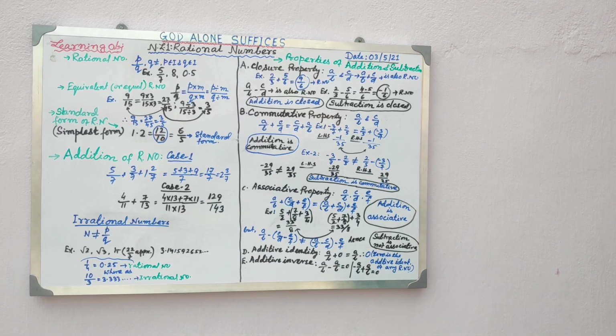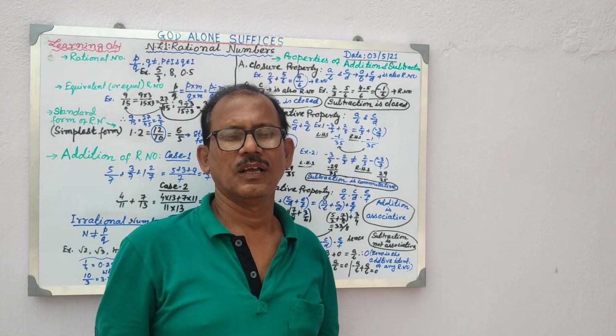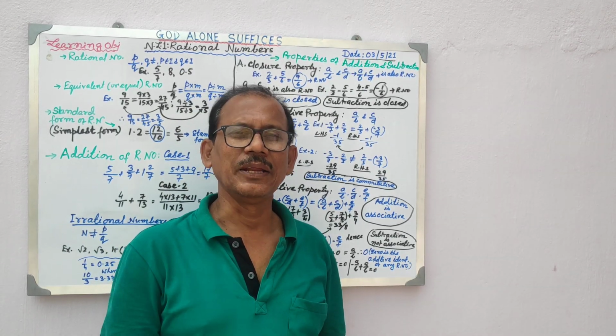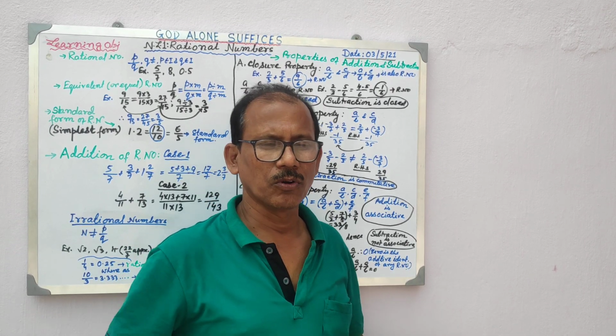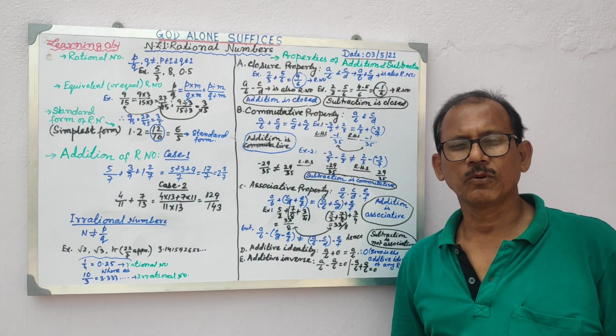Okay, students, you have finished set theory and Venn diagram, the first lesson of your textbook. Now we'll begin with rational number. This is a little new name to you, but no problem. You will always get accustomed to the new thing. That is only the adventure of life. So we'll have to begin with rational number.